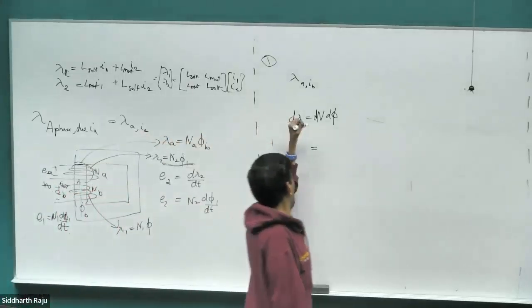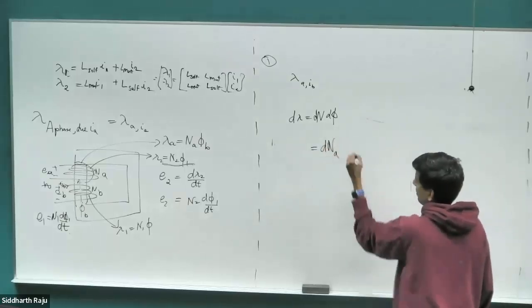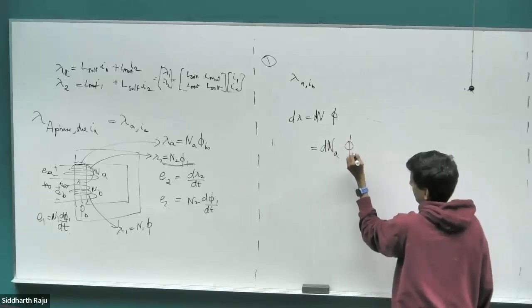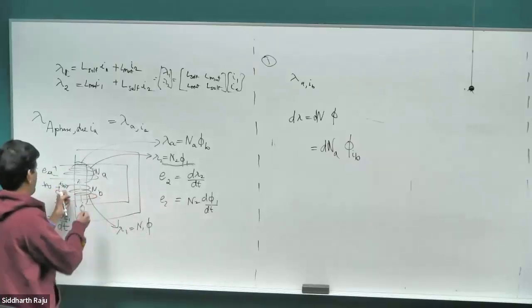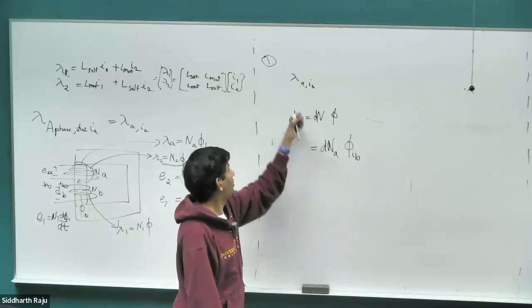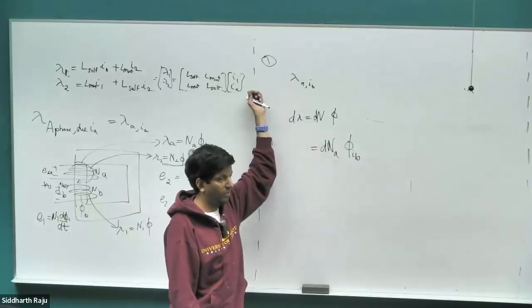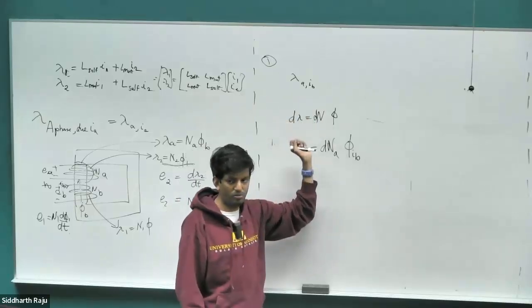So again here, it is the distribution density of the A phase, but the flux coming from the B phase currents. The currents in the B phase create some flux linking with the A phase turns. So the turns I am interested in are in the A phase, because I'm still computing the total flux linking the A phase. I haven't considered what happens to the B phase yet, but I'm interested in what the effect of the B phase is on the A phase. Everybody clear so far? What I choose?